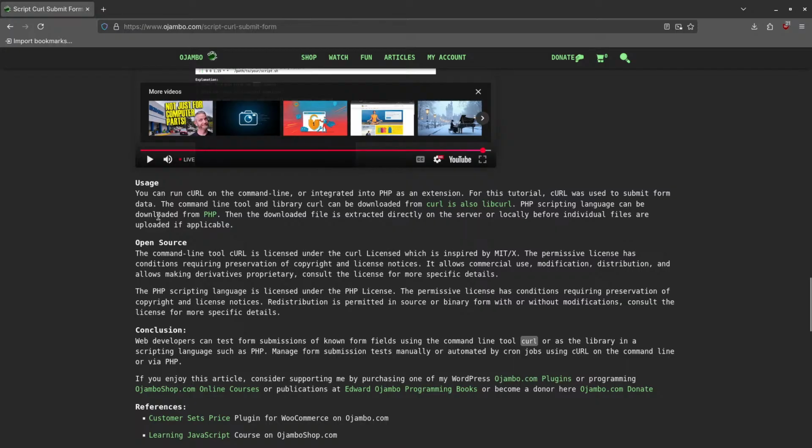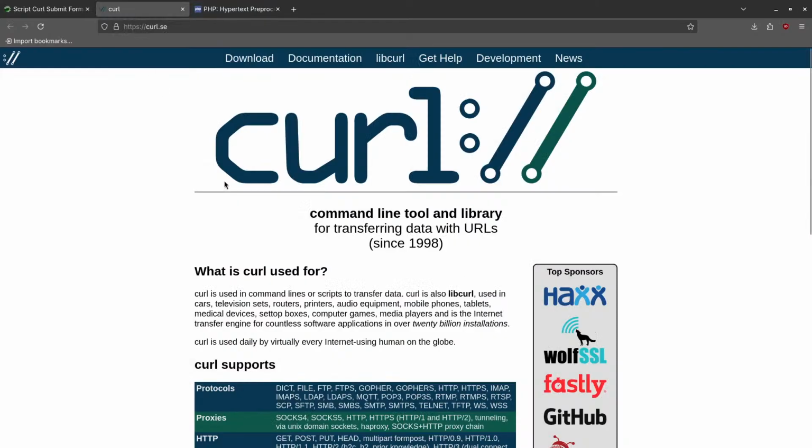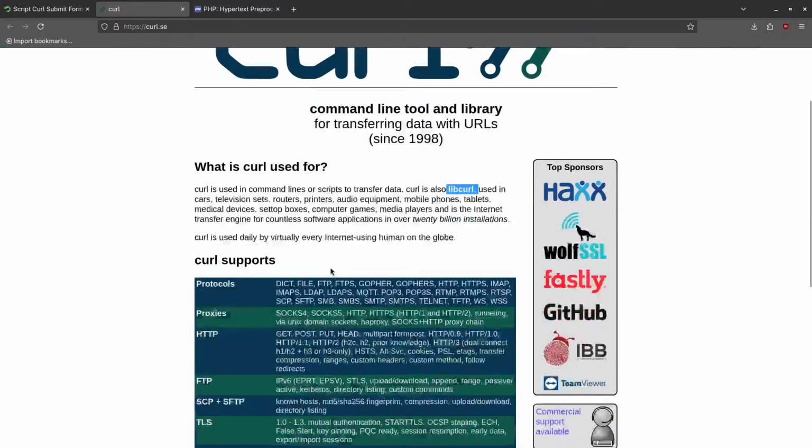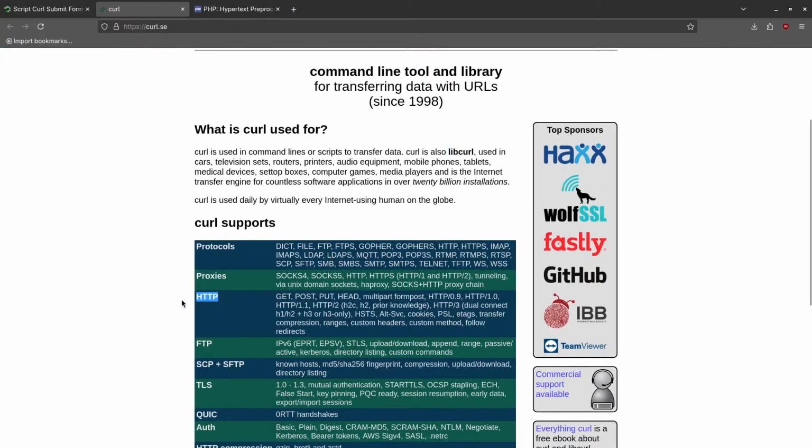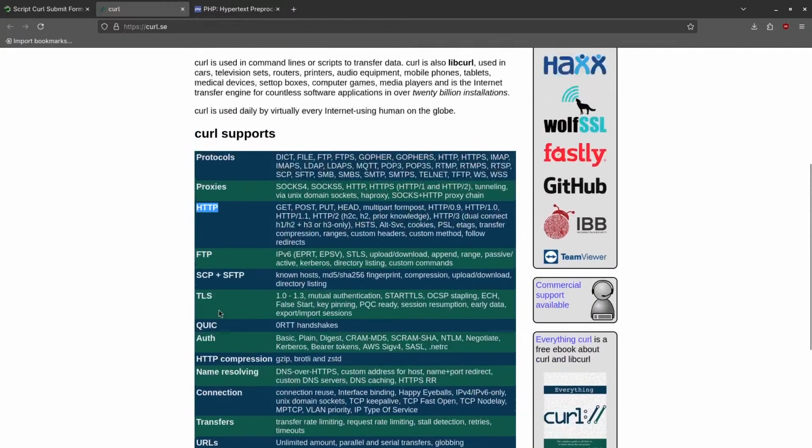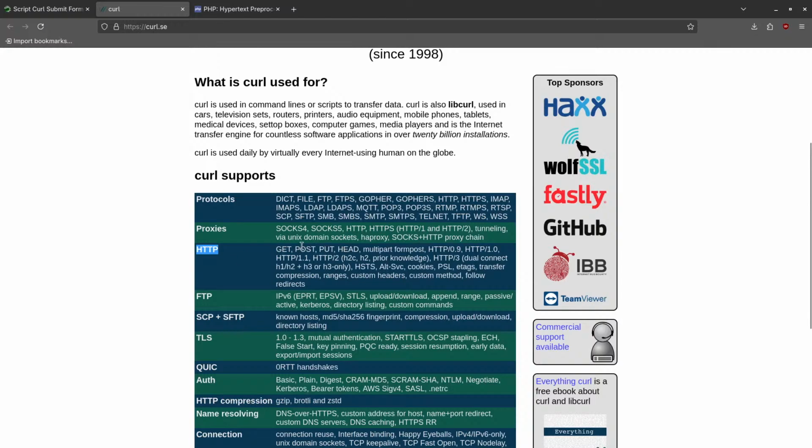All right, so as I said, you can download curl. There's also a library called libcurl, and obviously PHP, you download from php.net. So let's go check those out quickly. As you can see here, this is curl, a command line tool and library. The library is called libcurl, right here, so you can read about it here. The ones we care about for this particular tutorial is HTTP. It has GET, POST, PUT, and HEAD. It looks like it doesn't have DELETE, but I'm sure you can work it to do delete. Curl can do a lot of other things here, but all we care about is just HTTP GET and POST for this tutorial.